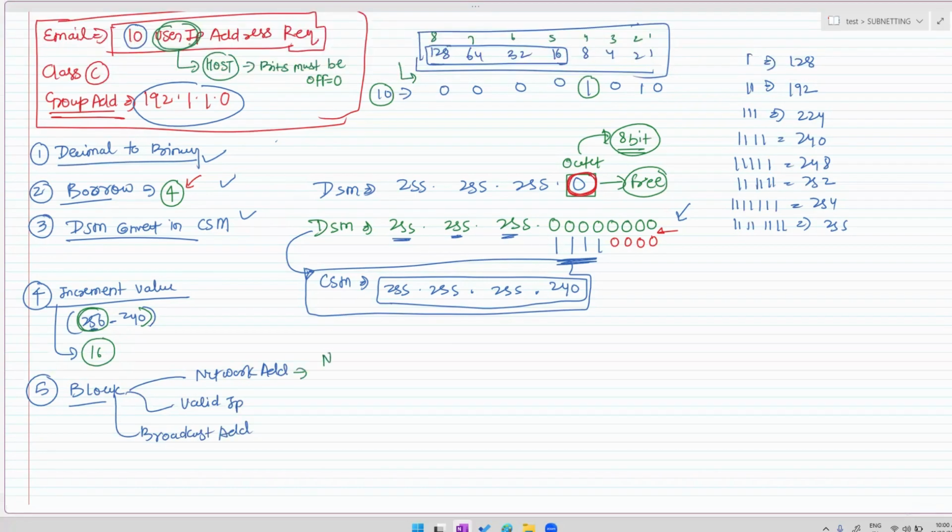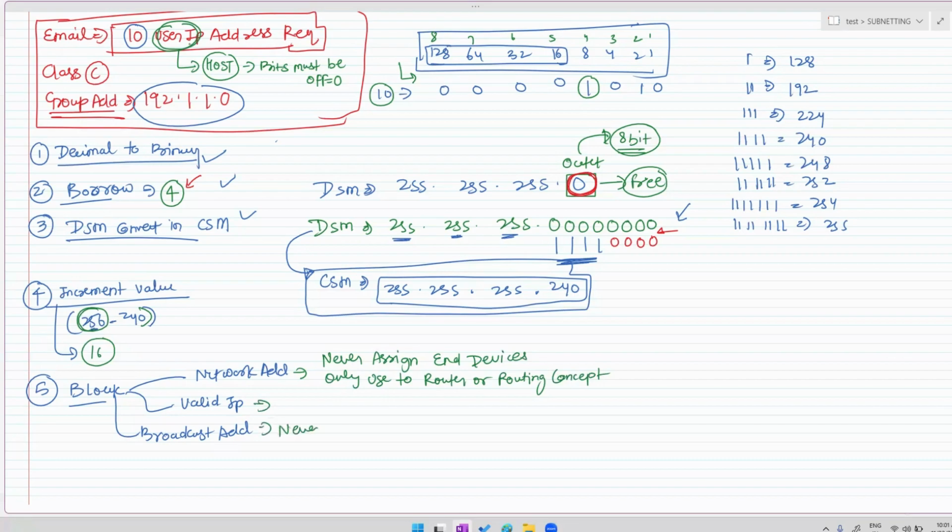Network address means never assigned to end devices. It is only used for routers or the routing concept. Clear? This address is never assigned to end devices, PCs, laptops.